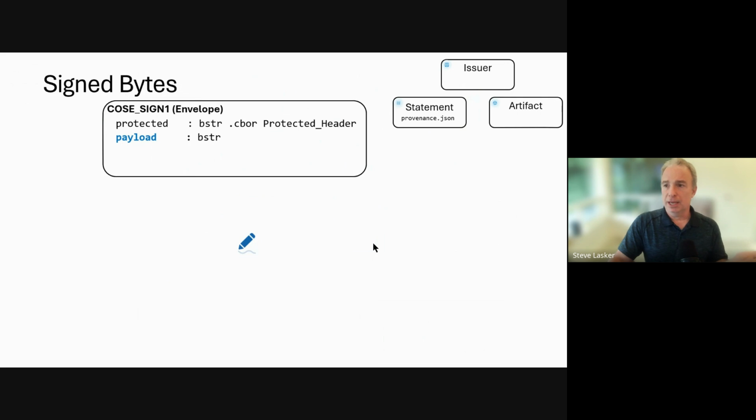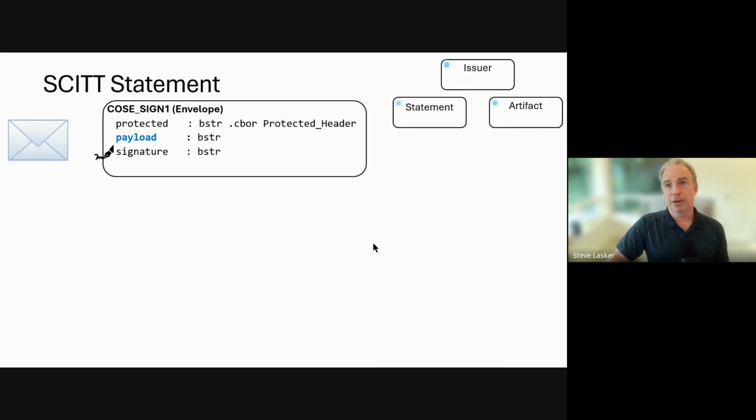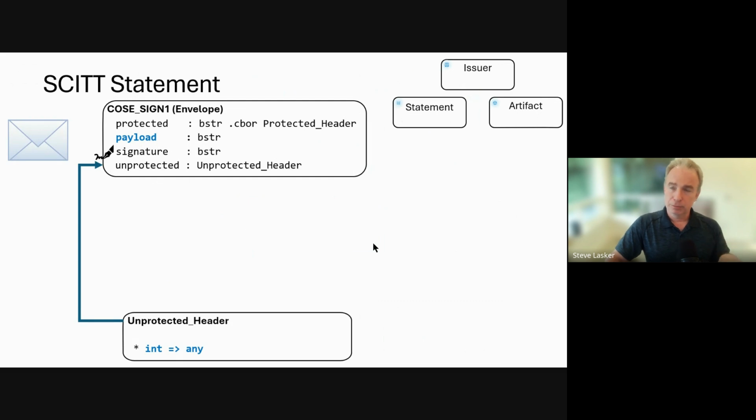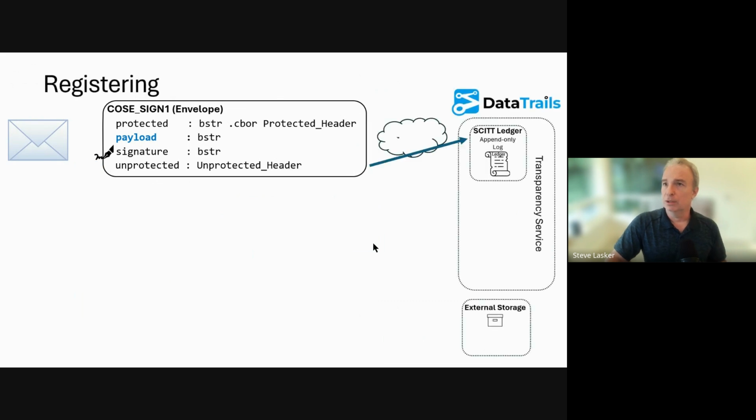If we take our key and we want to sign it, and I should change the animation, it shouldn't really be the whole envelope. You're taking just those two elements, the protected header and the payload. You sign those, and then you're putting it back into the envelope as the actual signature. So that signature is representing the protected header, the protected properties, and the payload. There's an unprotected header that is useful for sharing information as well, and we'll see how we can use that.